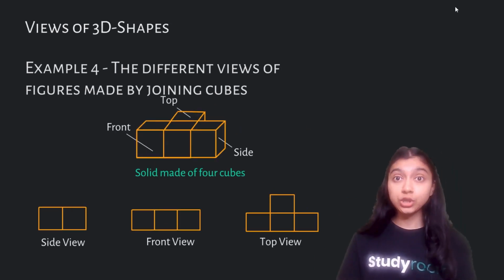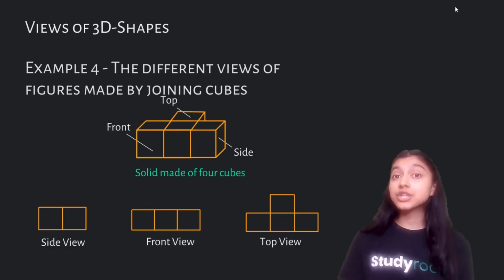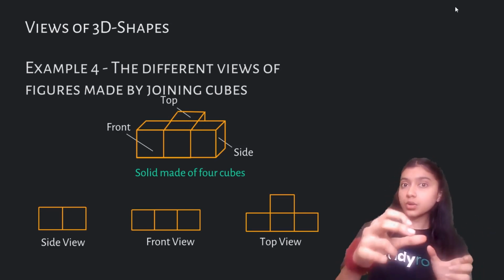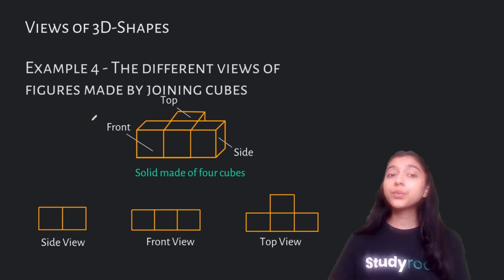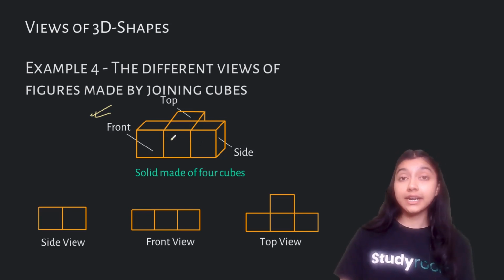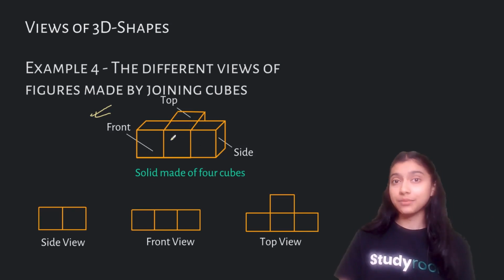With the same 4 cubes, we will try making a different setup. This time, we will place 3 cubes in one line and then attach the 4th cube with the cube that is between the 2 cubes. So we'll attach it and the setup will look like this. So this setup is basically a 3-dimensional setup, but when we try looking at this setup from different views, then it will appear as a 2-dimensional figure.